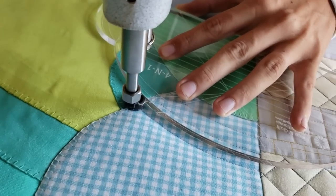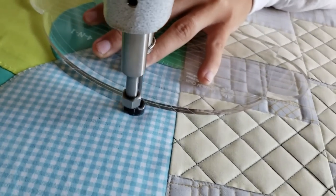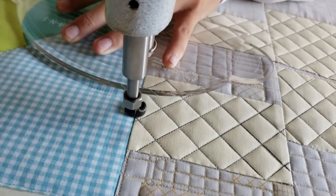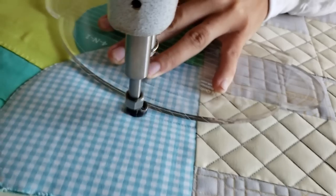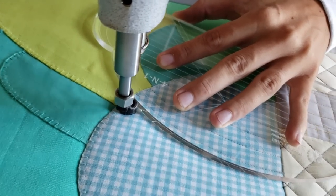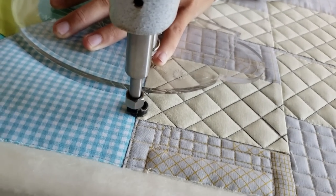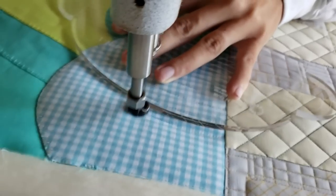So I'm continuing on. I still am using that gray color thread through this top section. Now, as I continue to work my way through this quilt, there are sections that have darker blues and a little bit of orange, some other colors. So I will switch thread colors, other colors of Sofine, and use those in the sections where it's most appropriate.